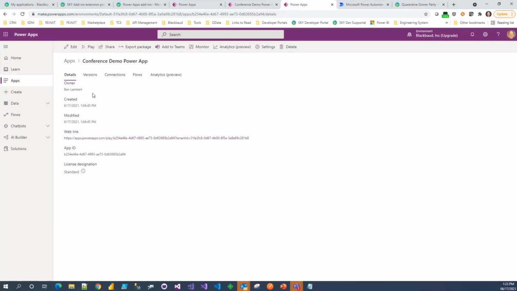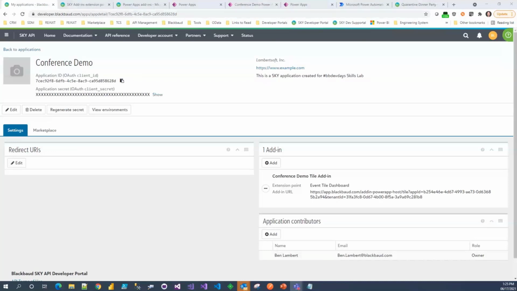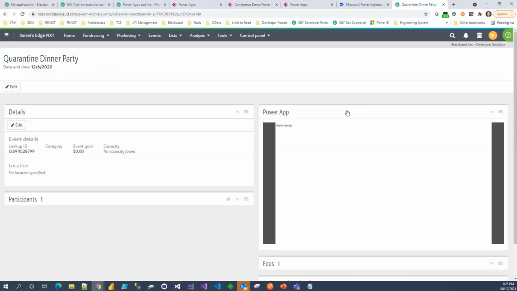It's also important to note it will show up for all users. But again, those users right now will just see sort of a placeholder Power App because they won't have access to the Power App that you just created. So here we are on the event record page, and we see our Power App showing up. But the Power App doesn't look amazing. It's kind of shrunk, and the text is really kind of small to read.